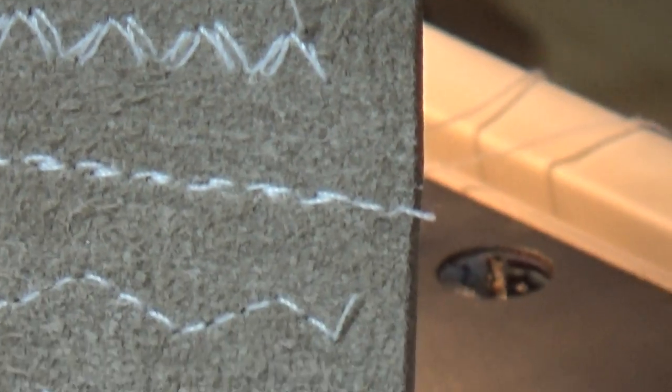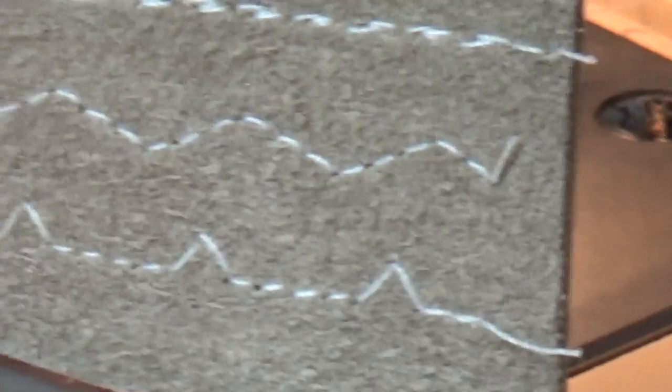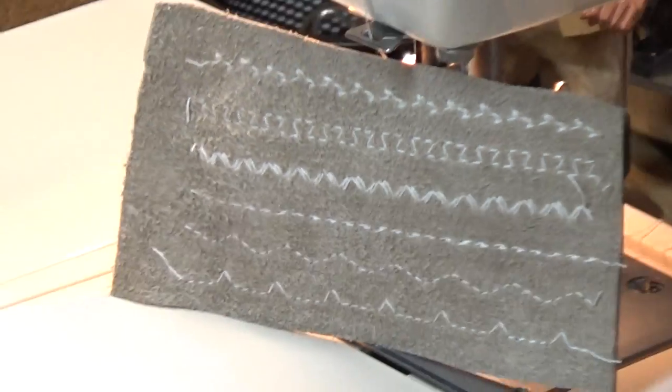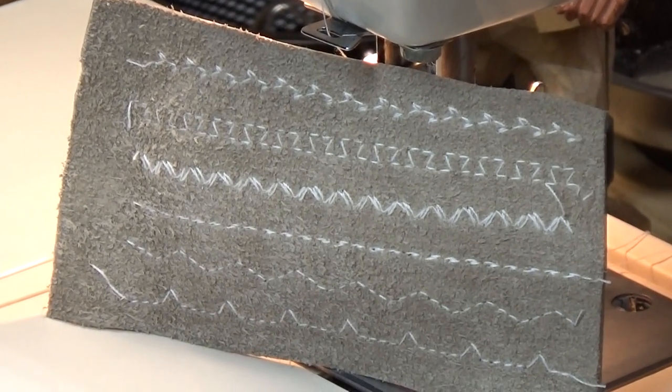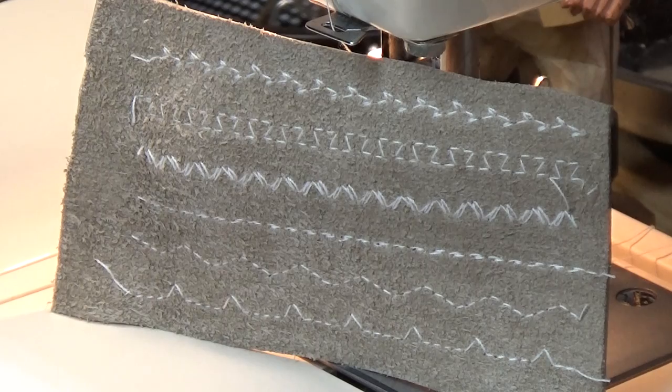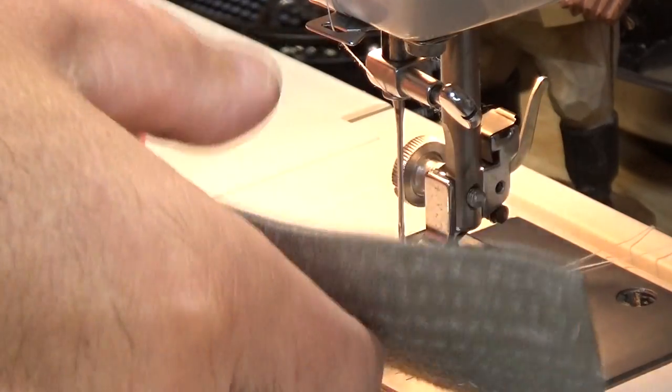I'll zoom in a little bit. We kind of look at them closer up. A little bit hard to see through the nap, but not horrible. There's our little blind hem stitch on the bottom. Kind of come out again and look at it all together. So I think this is a definite pass as well. I think Carolyn's machine did a fabulous job.